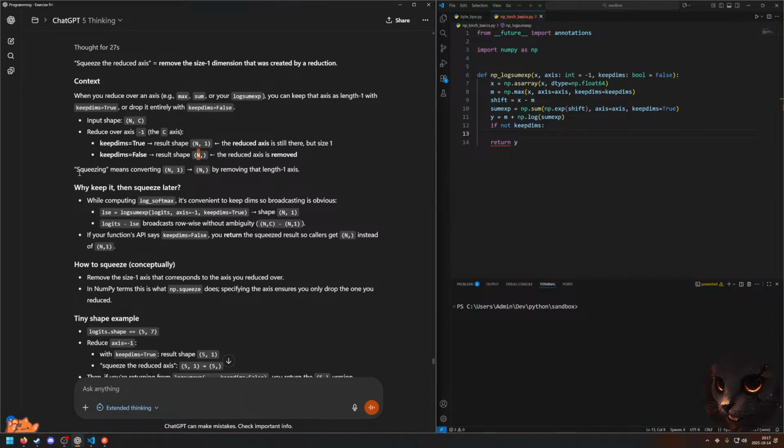And so squeezing means converting this structure, this shape, to this shape by removing that length 1 axis. Why keep it then squeeze later? While computing log softmax.